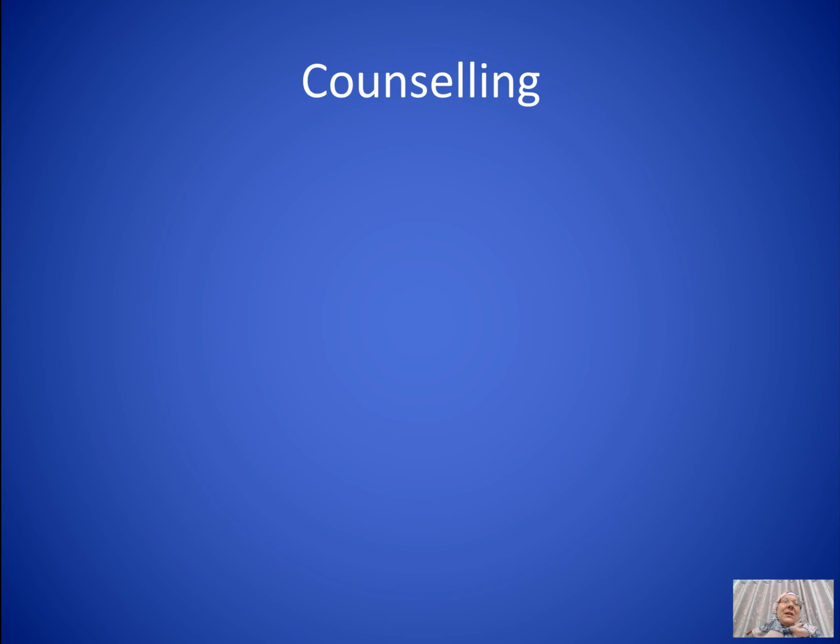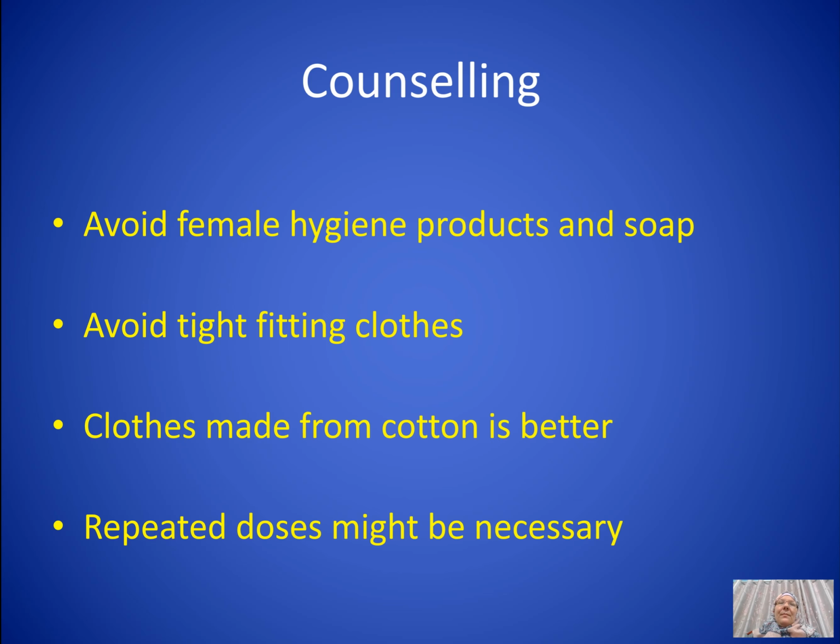So what is it that you have to explain to this patient? You have to tell her and impress on her that she should avoid female hair hygiene products, as these can also kind of trigger bacterial vaginosis, and also she should avoid soap, especially if she has recurrent problems. Then just washing with water is the best that she can do. She should avoid tight-fitting clothes, and she should always avoid wear cotton. You should warn her at this stage that she might have recurring infections and that she might need repeated doses for treatment.